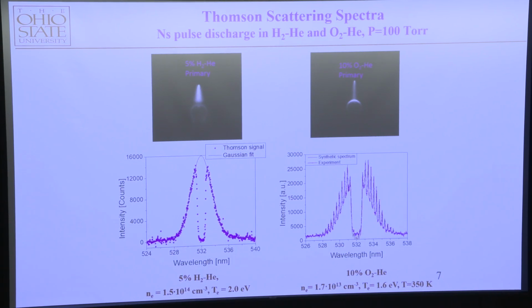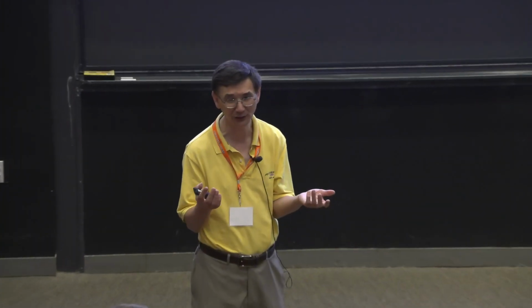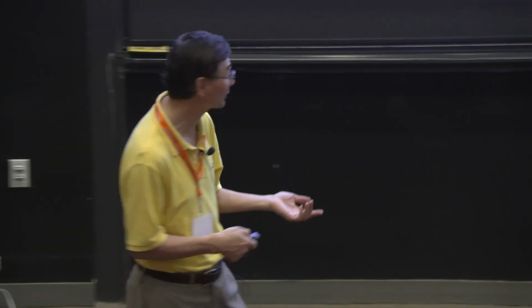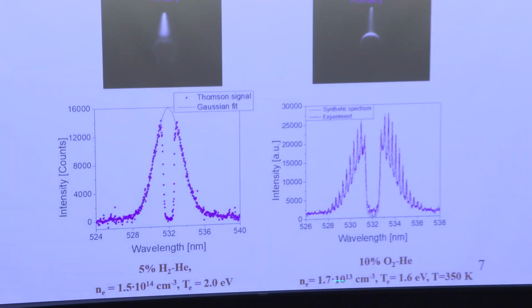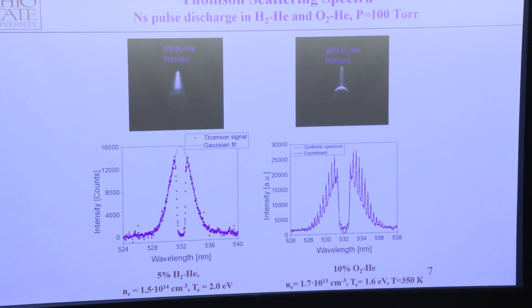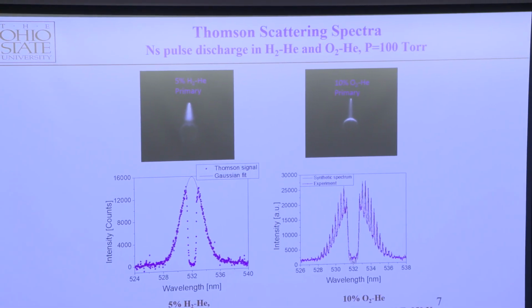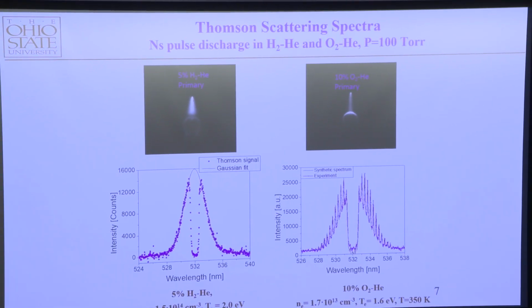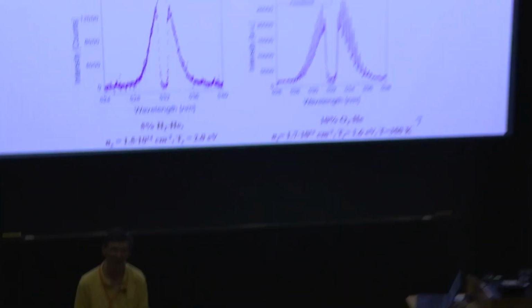So in hydrogen, if you want to do ammonia synthesis, you often put nitrogen and hydrogen into it. You found that when you're adding hydrogen, the electron number density increases, and the electron temperature is increasing. And when you put oxygen into it, the electron temperature is decreasing. Therefore, that plasma is very sensitive to the reactant you put. So that gives us a wonderful opportunity to understand electrified manufacturing.